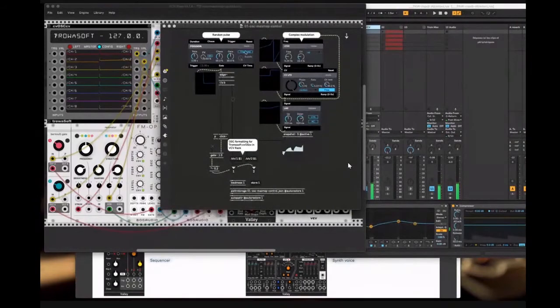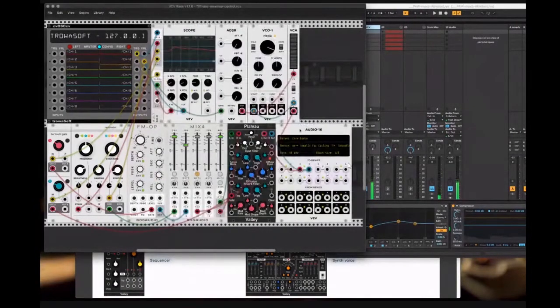Now I'm going to introduce some chaos to make it more random. And I've also patched the other Bernoulli gate module to the freeze parameter of my Plateau reverb. Now let's listen to that.